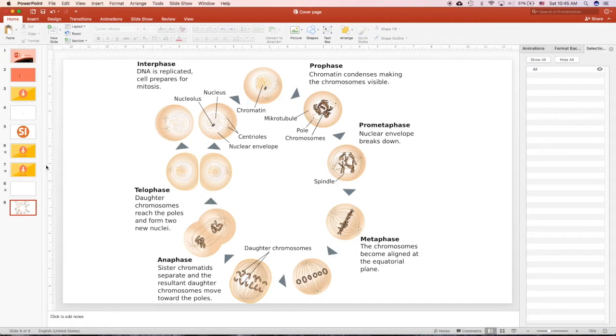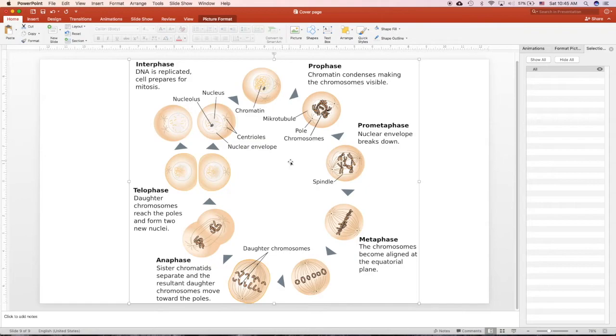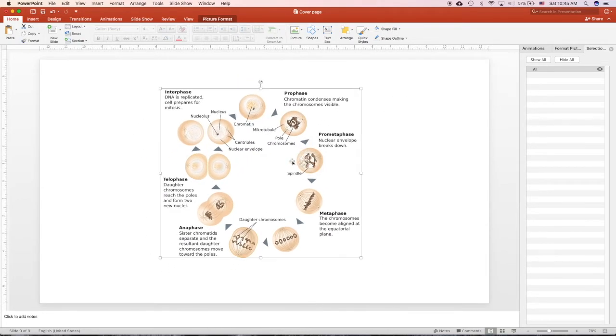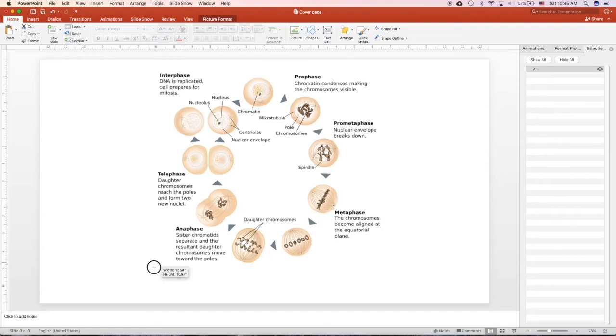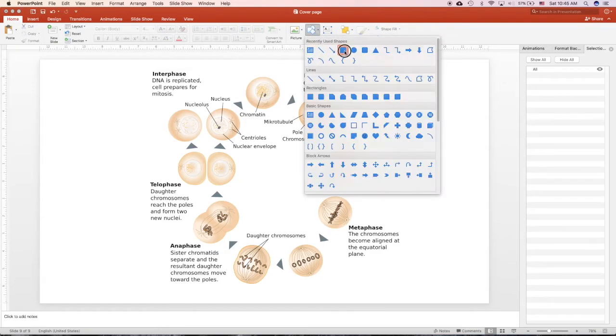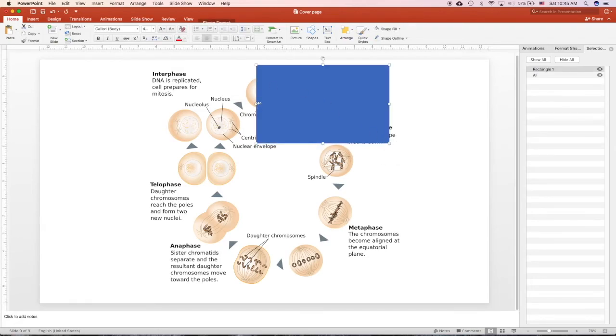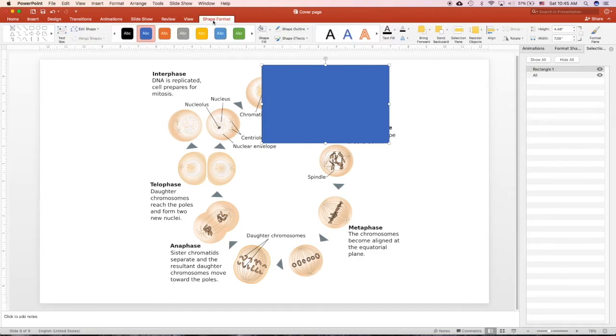So in the next section, I will show you how to animate a step-by-step process. This is extremely useful for our science field. For example, you find this figure and you want to animate it step by step, but this is a solid figure. And how to do it? You will choose the shapes, and what you want is to cover all the area of the part you want to appear first.